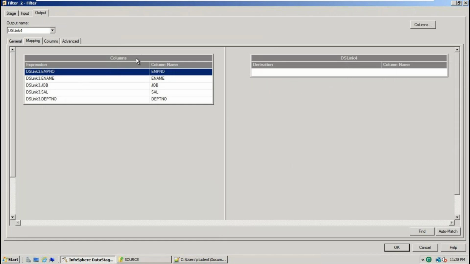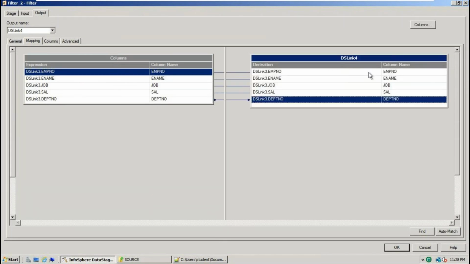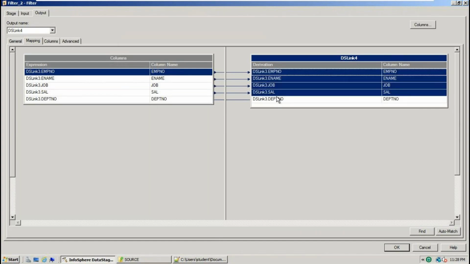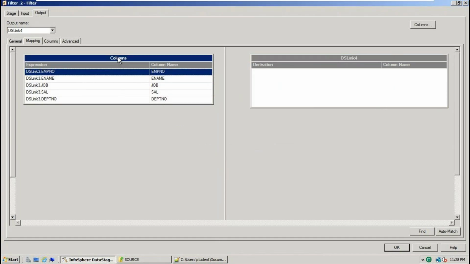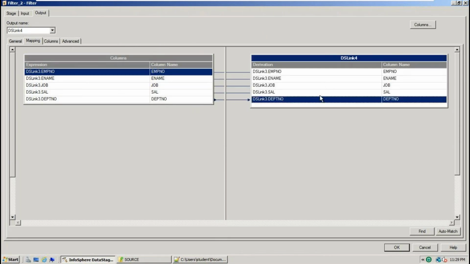This is called input column. This is called output column. So I need to copy the input columns to the output. How to copy? Keep the cursor here and simply drag it, and all the columns will be copied. Let me show you one more time. We'll show you in the regular classes as well. Don't worry. Keep the cursor here and simply drag from left side to right side. This is called copying the input columns to the output. Let me click the OK button.